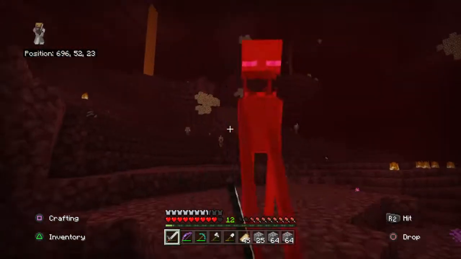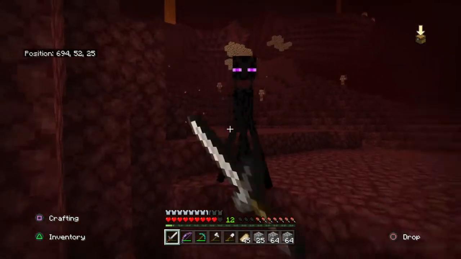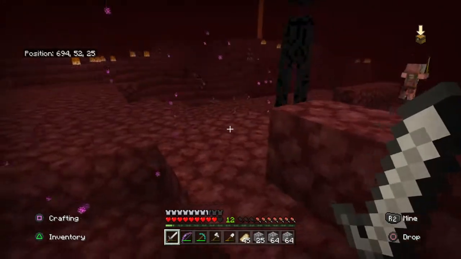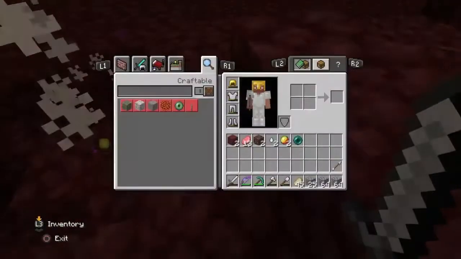Alright, we made it over. What?! Okay, I was just about to say how I just made it over, and then this guy just started attacking me for no reason. I wasn't even looking at you. At least give me an ender pearl if you're gonna do all this to me. Oh, thank you. I appreciate it.